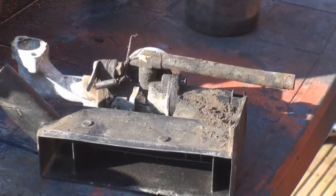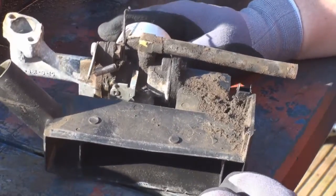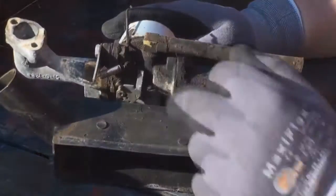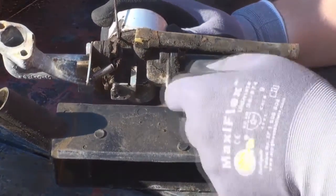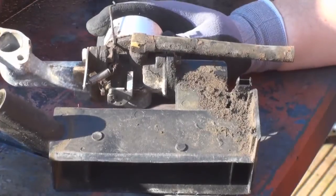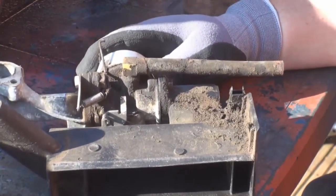Right, I just wanted to show you the benefit of having an airline so that you can actually blow parts away. Now, as you can probably see from that part there, there is absolutely loads of crud and various stuff inside there. To try and get that out, you could use a toothbrush, I suppose, to agitate it, but I just find it a whole lot easier just literally to get some old petrol or white spirit or whatever.